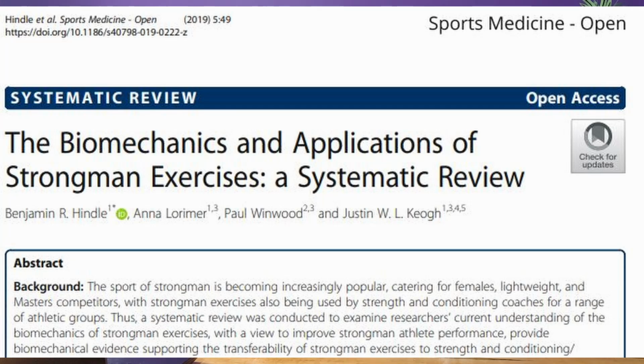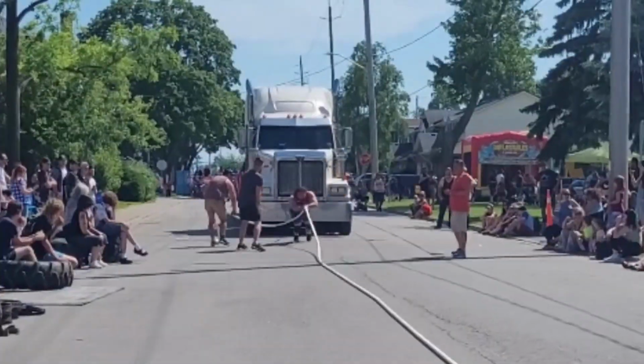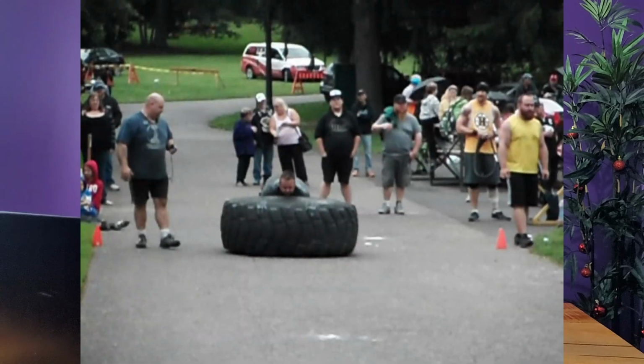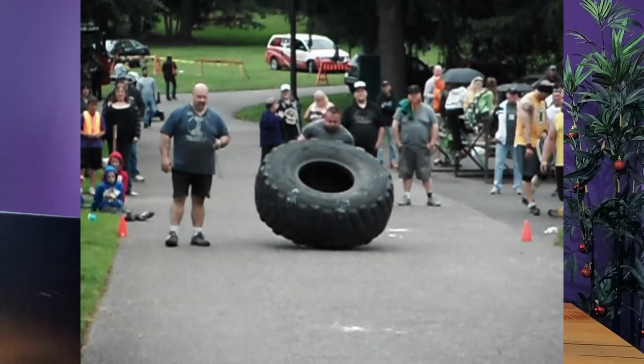All right. Anyways, Hindle and colleagues made this study. They have these three classes: carrying, pulling, and static lifts. However, I found some problems with this. So some skills didn't really fit nicely into this framework. For example, the sandbag throw, what category does that go in? Walking or carrying, pulling, or static lifts? It doesn't fit well into there. Tire flip, same thing. You're not carrying the tire, you're not pulling the tire, you're not statically lifting the tire.